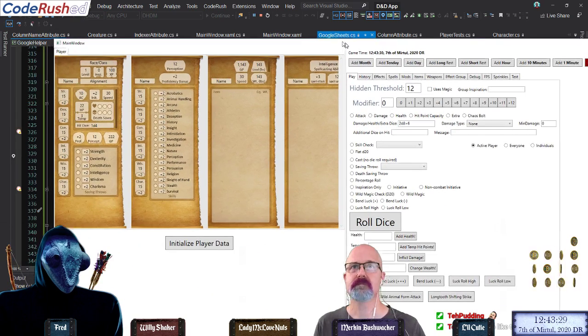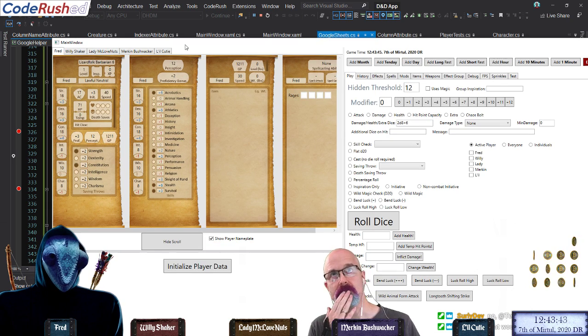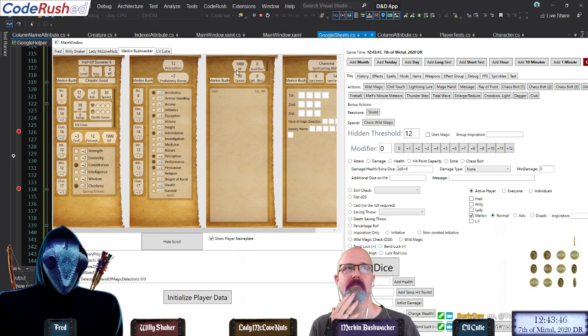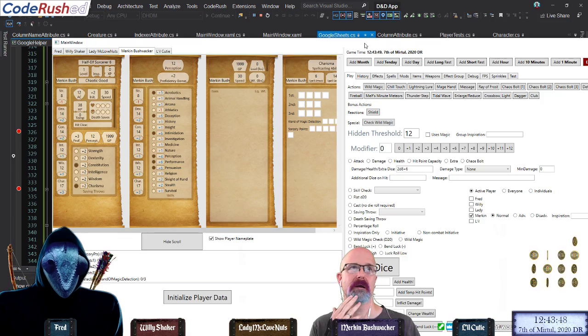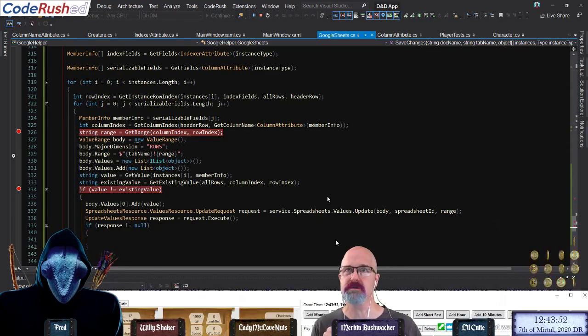Here we are, initialize player data. Notice the breakpoints weren't available until I clicked on initialize player data. And we got a reference down into that DLL, and it was actually loaded up. Okay. Where's my gold? My gold is $19.99.